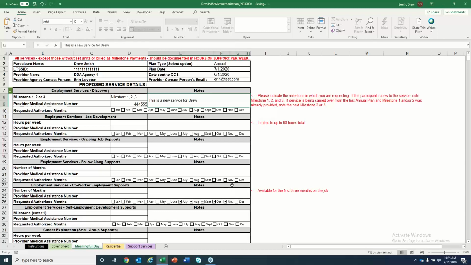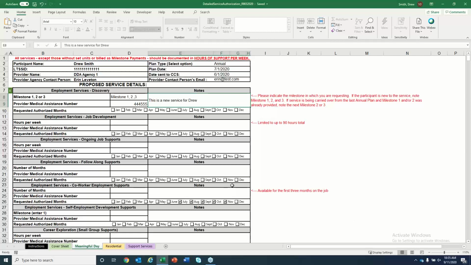And so really, I think this is something that in many instances, especially services that are really an annual service, so thinking about those residential services that we would anticipate to be a full 12 months, this is not an issue. Really where this becomes an issue and just something that needs to be paid attention to is in those time-limited duration services, because if those services are requested above and beyond, then we would expect that a CCS would go back and say, hey, you requested 6 months of a 3-month service. Can we have some clarification? Which 3 months do you really want to have that in?